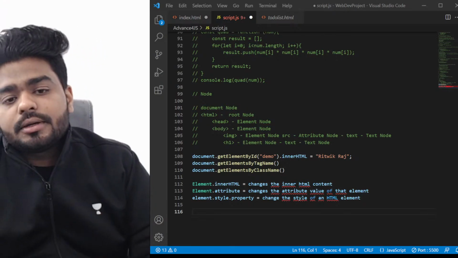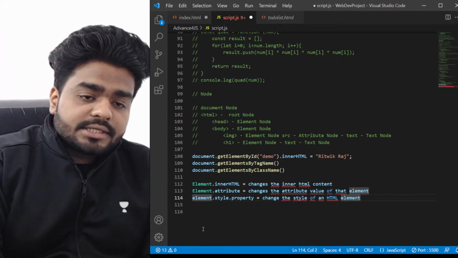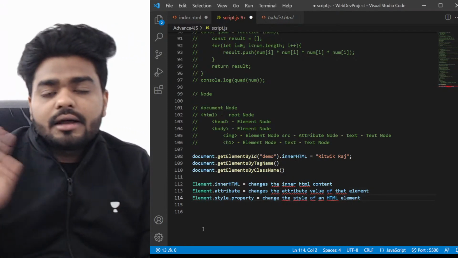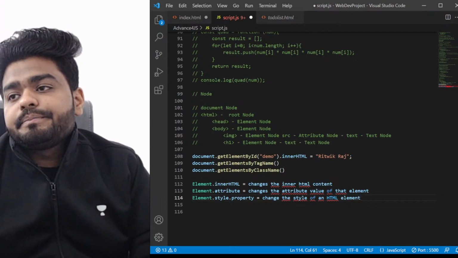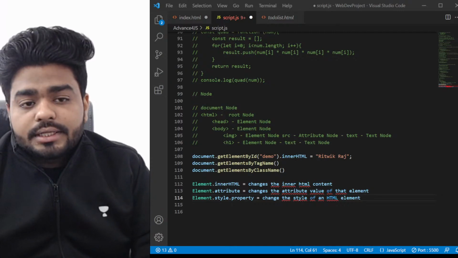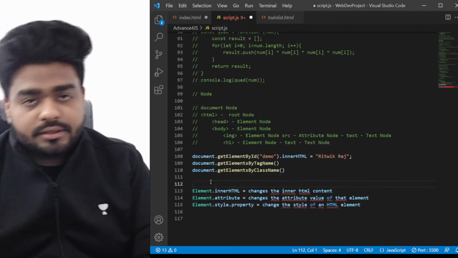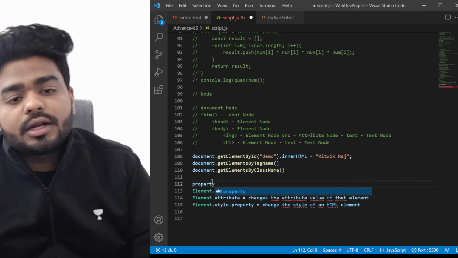Yeah. So that's what I was saying, that you can also change the element's style and property, right? That means you can change the CSS by using your JavaScript part. Now whatever I have written, these are basically properties, not methods.